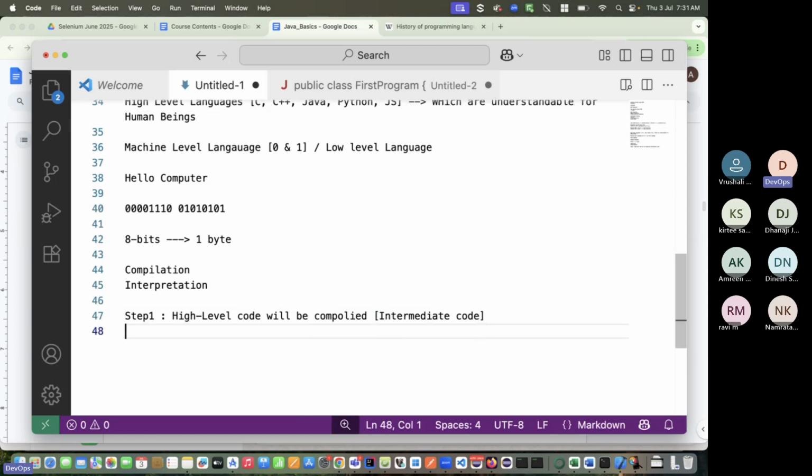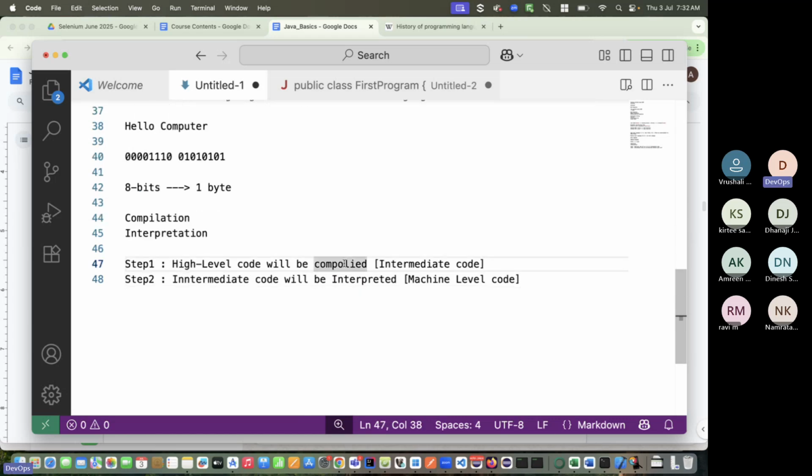Step two. This intermediate code will be interpreted, and what we will get? We will get machine level code. See how the Java people are doing things: they are not doing the conversion in one shot. Rather, they have introduced one more step in between.